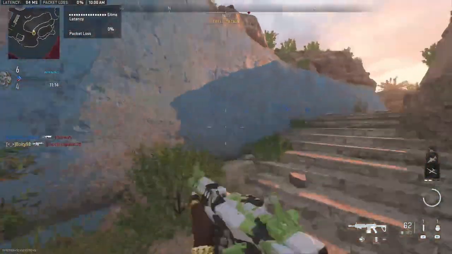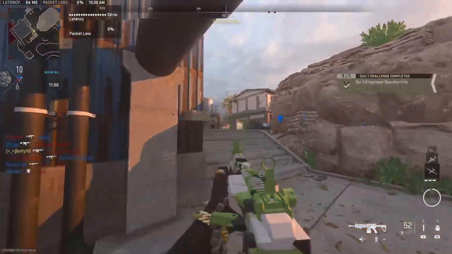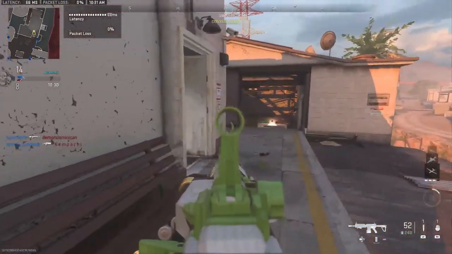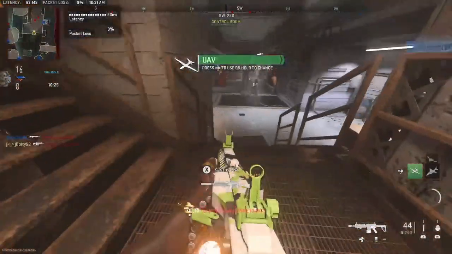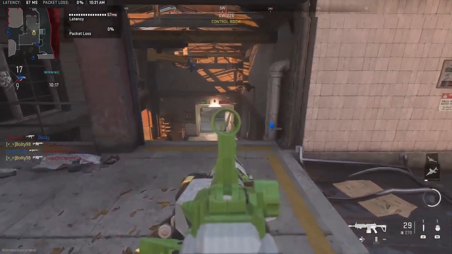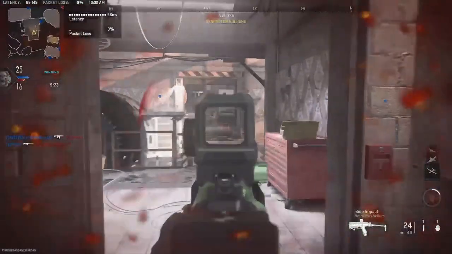With this being an LMG build, we do have to be a little more careful with how we play. I went with this one just because it is a little faster of an LMG build, which is pretty dope. Our UAV is... I can't find nobody. There we go, a little action now. Got the UAV going. Come on. You good? I'm one shot. You good? Going in with a side impact.